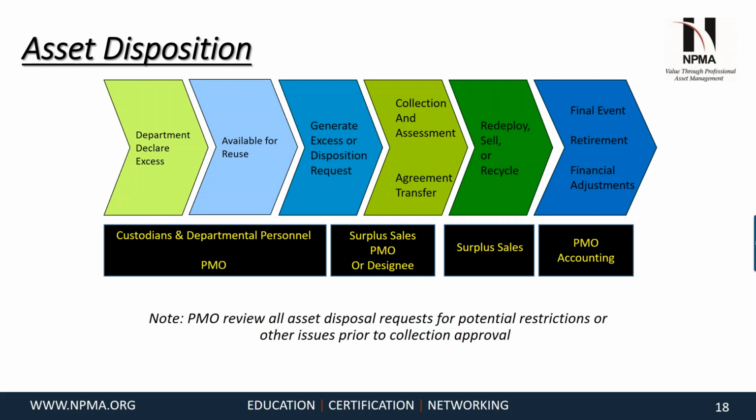Disposition. Again, it's a cycle, not a transaction. But in this graphic, there are a few of the transactions that, generally speaking, may apply to your disposition processes, plural, whatever they may be. But notice, once that department has fulfilled the requirement for which this asset was acquired, it is now available for what? Reutilization. That's that search, that screening for additional requirements.